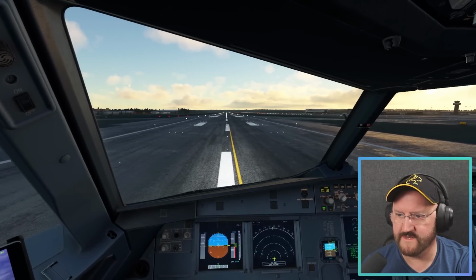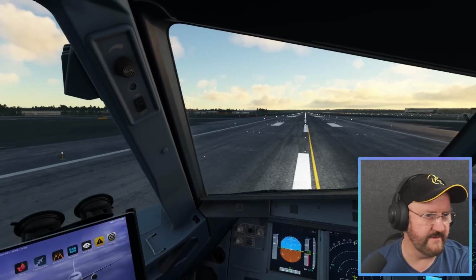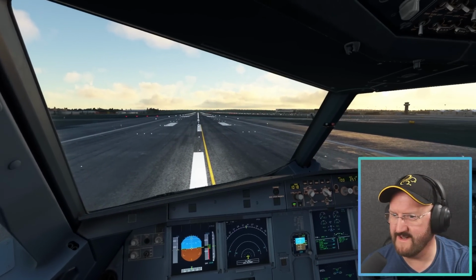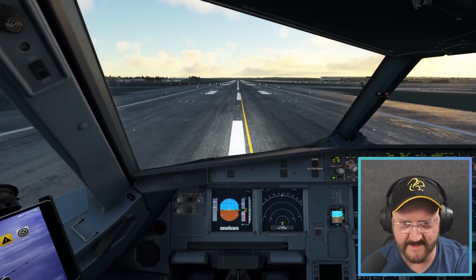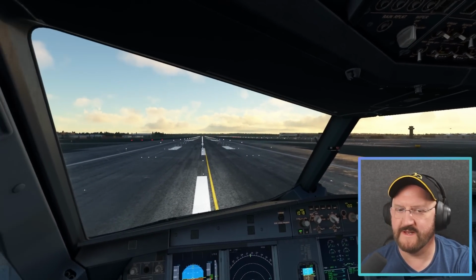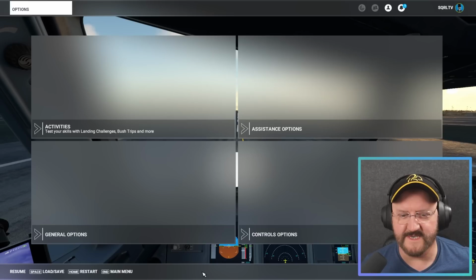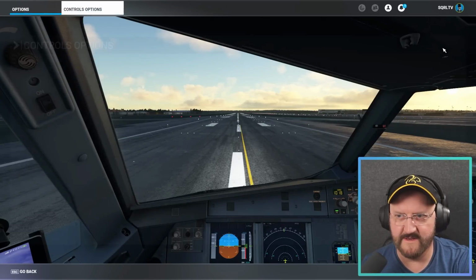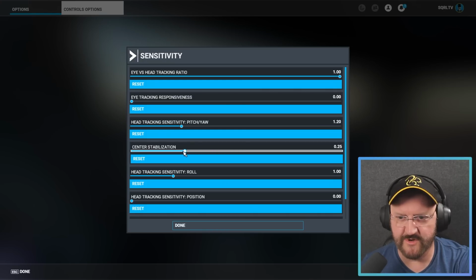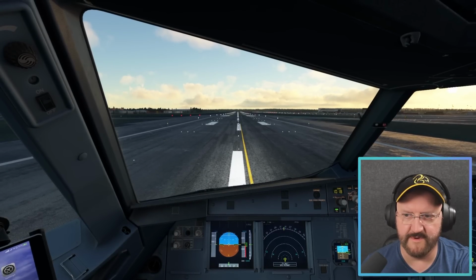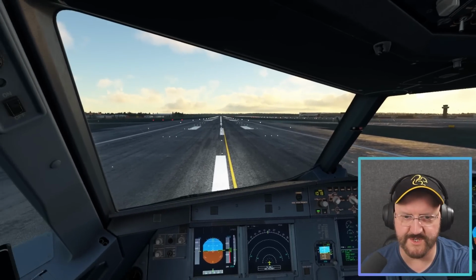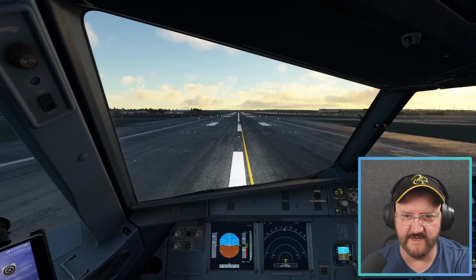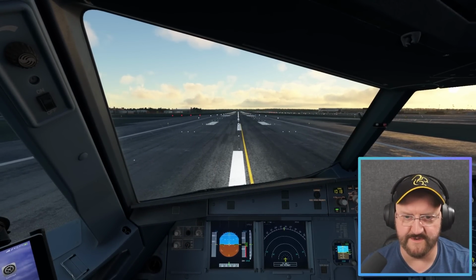But if I start to move around now, you can see I'm having to turn quite a lot to almost pull the camera out of this middle dead zone, you see? That's a bit too much, isn't it? This is a value that you need to play with to find what works for you. Let's try it on something like 0.2. So now there's a decent dead zone there, but I can pull it out of that dead zone, but once I start looking vaguely in this direction, it'll snap back to its default position.